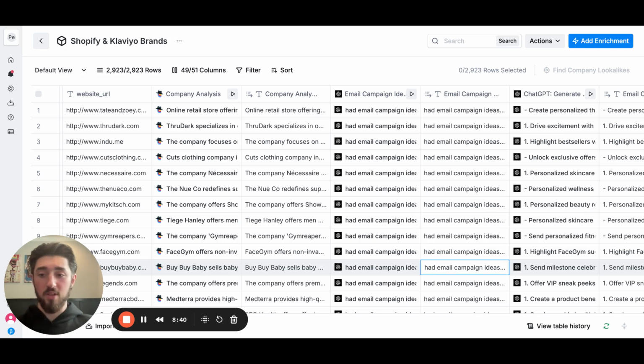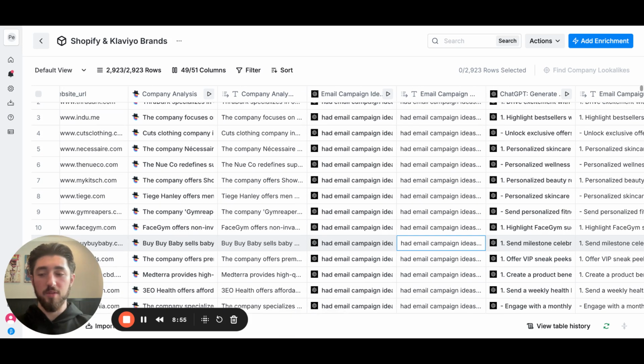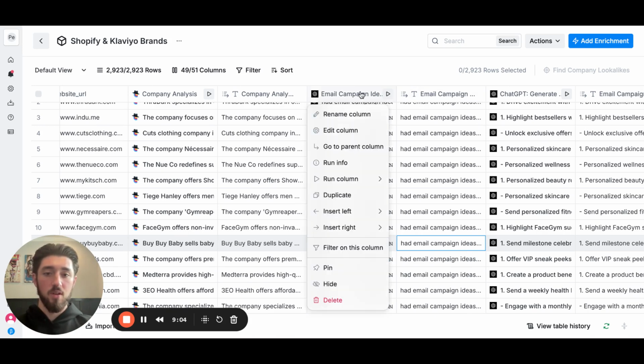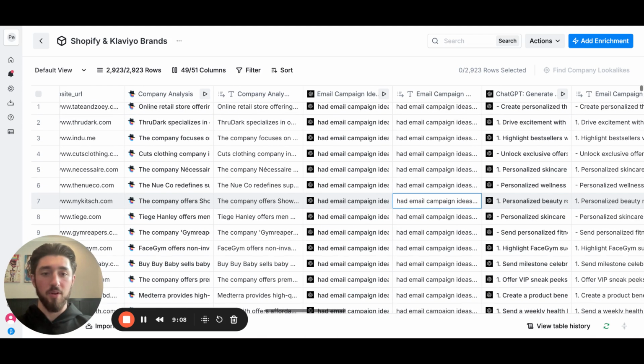It's nothing super detailed because obviously you don't want it too long, right? You don't want to give a super long, in-depth explanation of exactly what they could be doing with email marketing. You want to just keep it to the point. So these are really solid outputs. And then we're using this for the first email, right? This is the first initial pitch, and after that, we're offering the free email campaign. And again, this could be done for ad creative. You can switch this to mentioning ad creative, mentioning CRO, whatever. But this is just an example for email marketing.